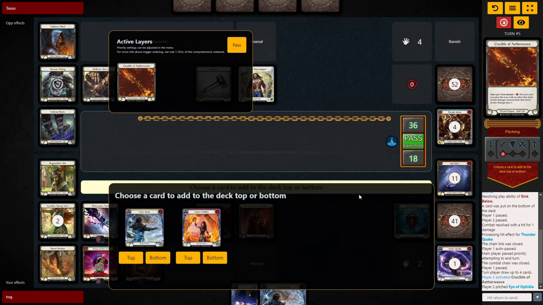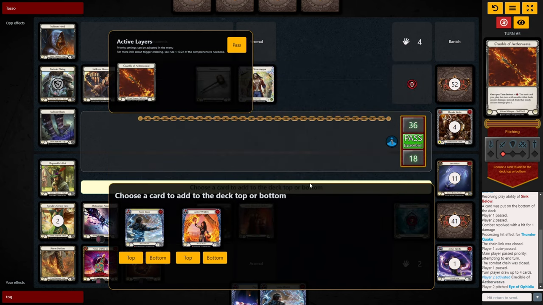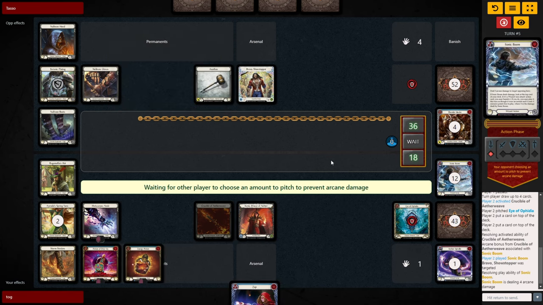Maybe I'll just keep this for a huge hit, but I can also just bottom both and it helps us ramp towards whatever. So at 28, if I bottom both it goes to 30, then Sonic Boom will be 31, 32 with the Kano. But I think I like damaging him. So I'll top both, then we'll shoot this. So even if they AB 3 here, should be all right.